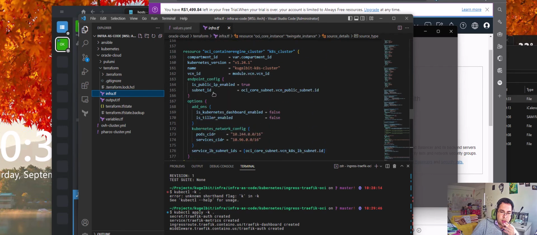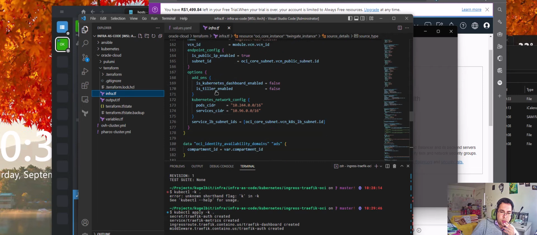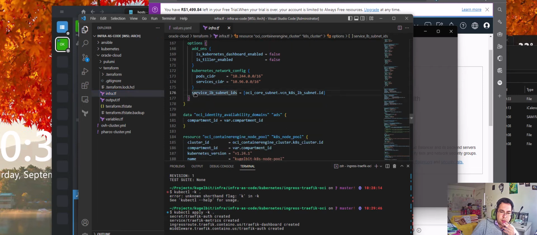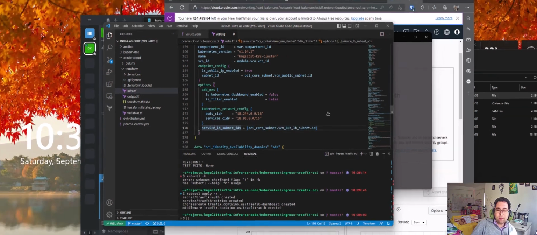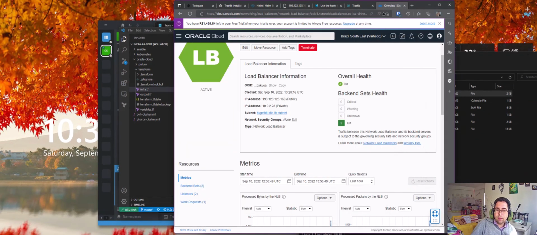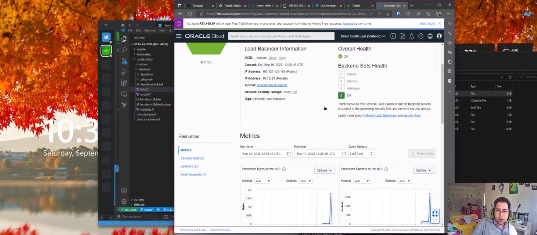Create your cluster. We provide a service LoadBalancer subnet ID using a dedicated subnet which has public access. And that's it. Thanks for watching.